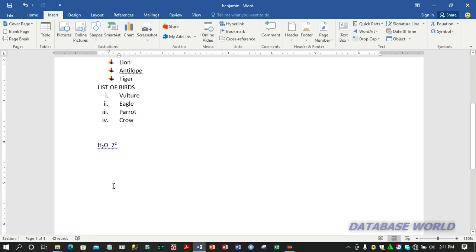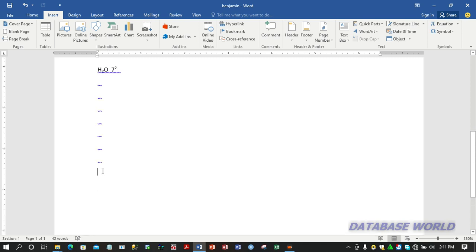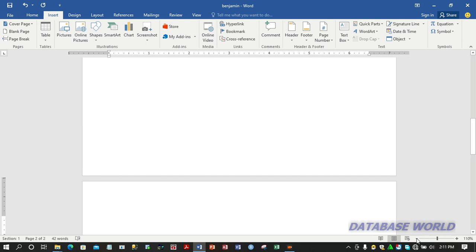But the first thing that we'll look at is how to insert a table before we come back to the cover page. So here, let me just double click here, hit enter, so we come to the next page. We need a fresh page for this exercise. So my cursor is on page 2, right?